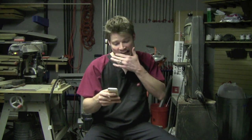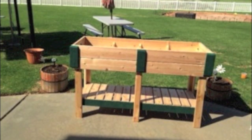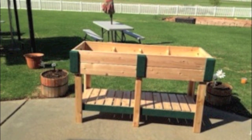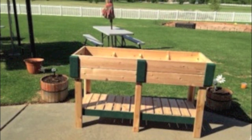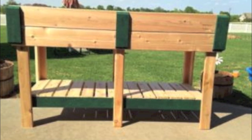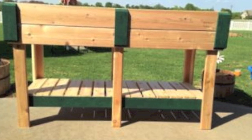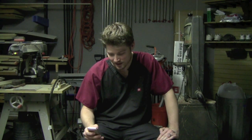Donald Dean sent me a standing planter box — he said he got the idea from WGOA, Woodworkers Guild of America or something like that. It is a beautiful stand that could even work as a raised bed for gardening. It's heavy duty looking and I'm impressed by that. It's probably a good thing I haven't shown my wife because that's probably going to end up on my honey-do list. But Don, that looks great.